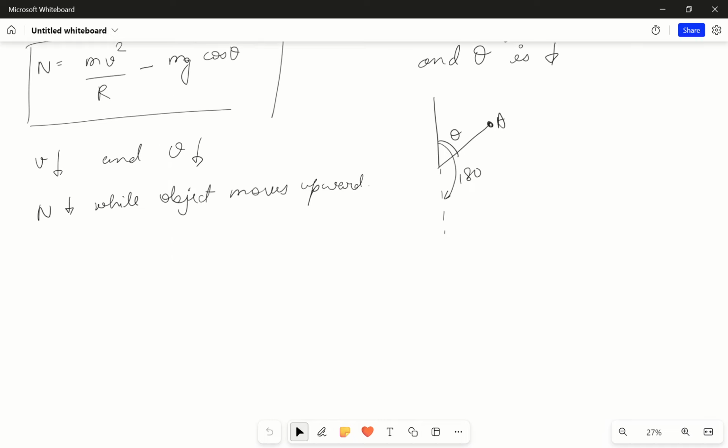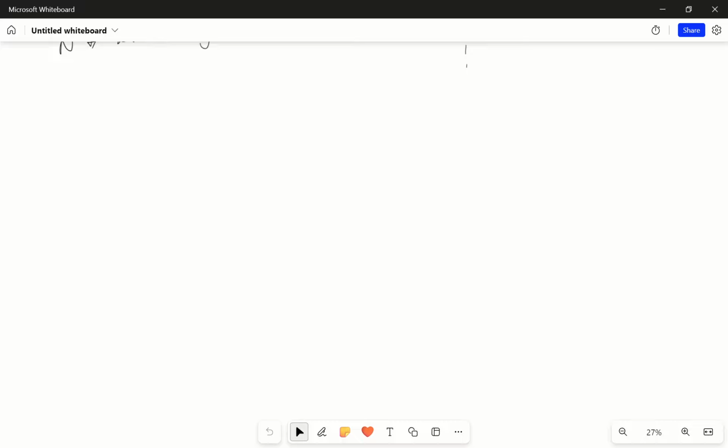Right. So now what we have to find? We have to find the critical velocity such that the ring does not leave the touch with the ground, right? We have to find the critical velocity such that the ring just leaves the touch with the ground. What it means is it just leaves the touch with the ground and again comes in touch with the ground. So practically it does not leave the touch with the ground. In this way we can find the critical velocity of the ring.